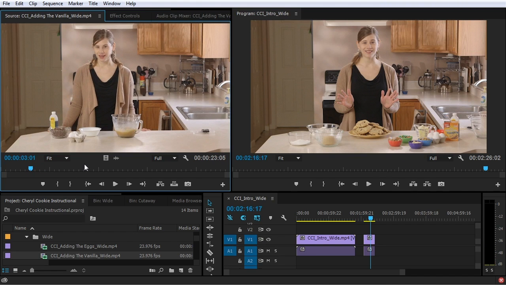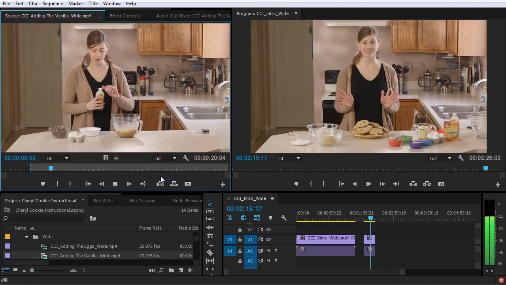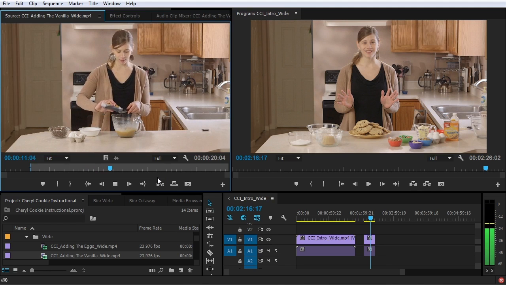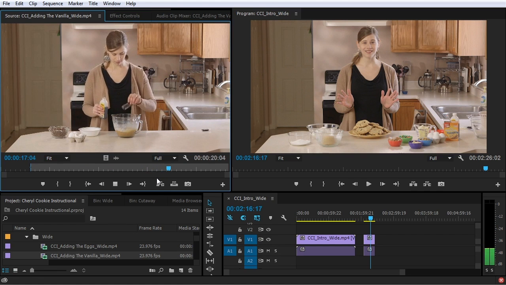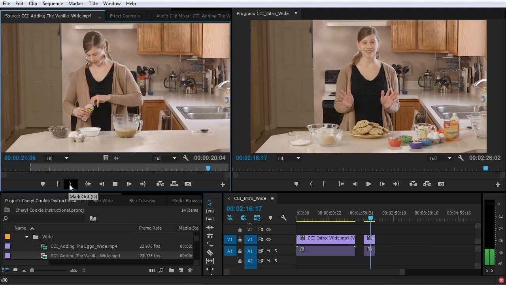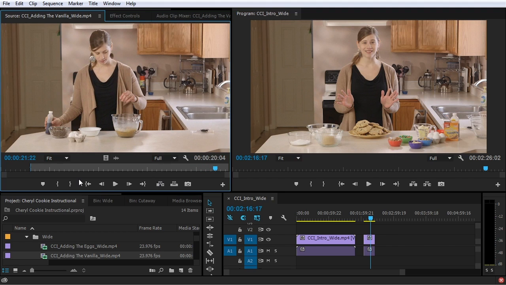And this time I'm going to do it with a keyboard shortcut, which is I. And then I'm going to play it to the end. We're going to measure 1 tablespoon of vanilla. Usually recipes call for a teaspoon, but you'll get a really great flavor by using triple that in a tablespoon for this recipe. Wow. So I'm just going to stop playback with the space bar, and then I'm going to press O on the keyboard, and that's going to mark the out point.